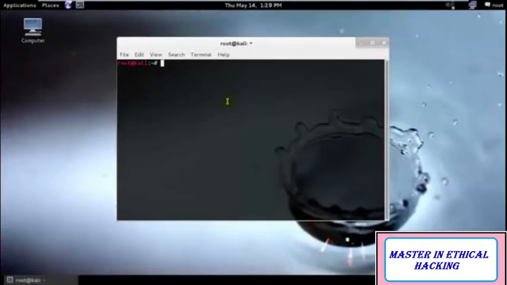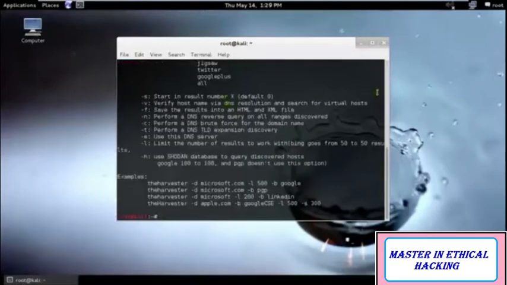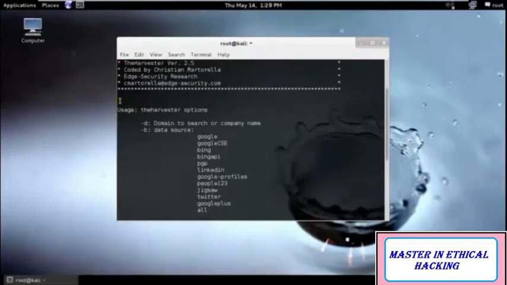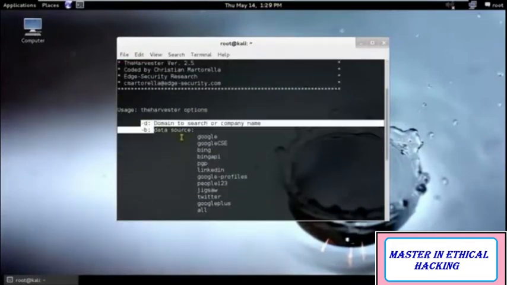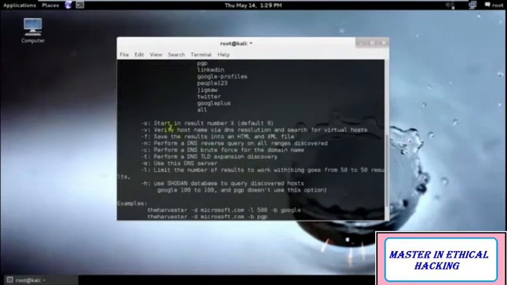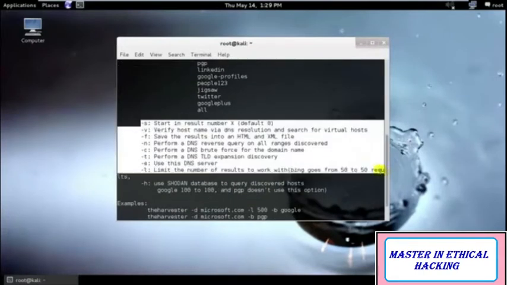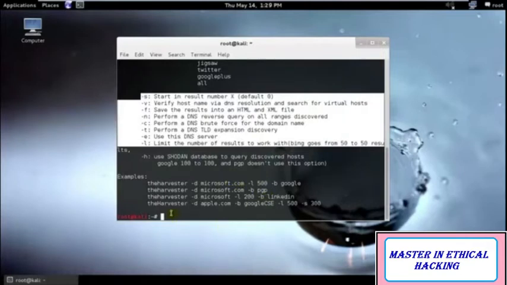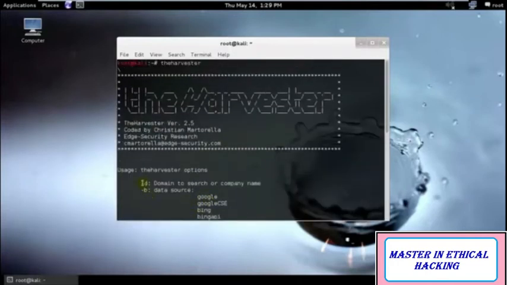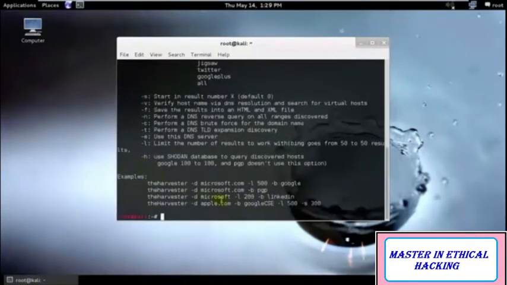and a virtual host verifier. So if you're using Kali Linux, you can just go ahead on the terminal and use the command theHarvester, and it will run. You can see all of these options, and make sure that you go through all of them, because it's very useful and will give you much more knowledge than just copying my commands and pasting them on your terminal. It's very important that you go through all of these commands and what they do, because I would be using them today.